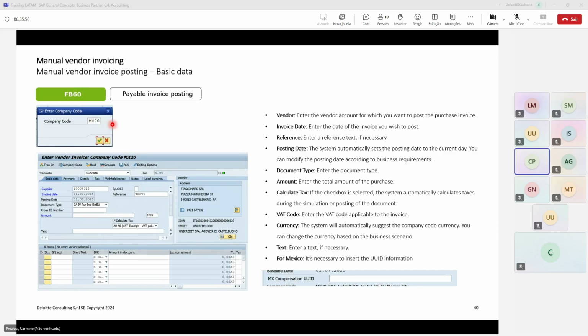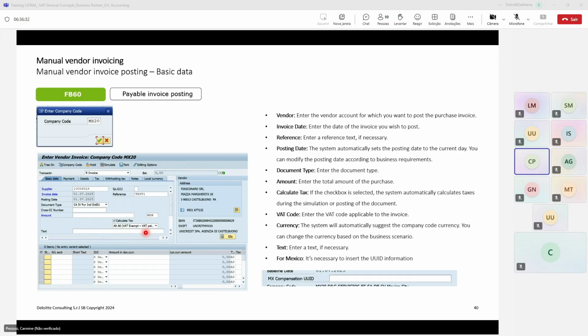And so we choose our company code, and after we need to insert different information. In the accounting document, we have separate parts, the header data and line item data. In the header data, we have the supplier information, the invoice date, posting date, document date, the reference, which, you remember, is the vendor invoice number that you have received from the vendor, the currency, of course, and we insert the tax code.